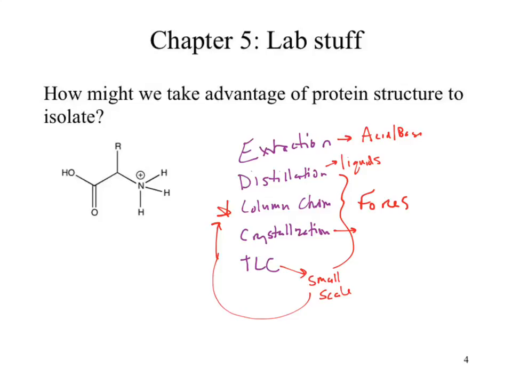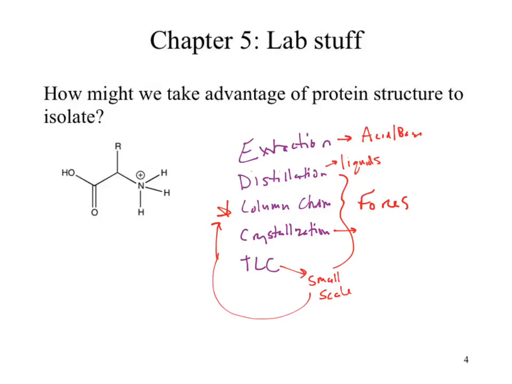So what happens? We spot our compounds on the bottom of it. We stick it into a solvent. The solvent moves up, and as it moves up, it pushes the compounds. The compounds interact with the polar stationary phase. The more polar the compound, the stronger the interaction with the stationary phase, which means what about its mobility? It moves less because it's interacting with the stationary phase, and the stationary phase, by definition, doesn't move.